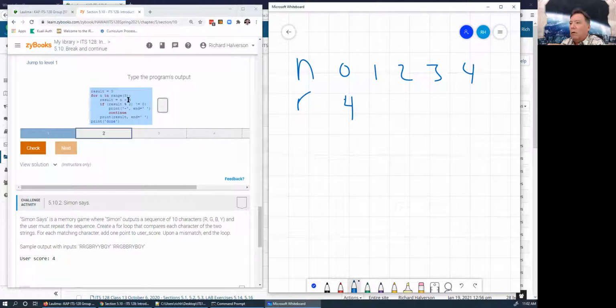Okay, all right, so every other time, the first loop through, it's going to print the result. It's going to print 4. And then it's going to go back up, and at n equals 1, result is going to be 1 plus 4 is 5. And result mod 2 is not equal to 0. So then it's going to print a dash.